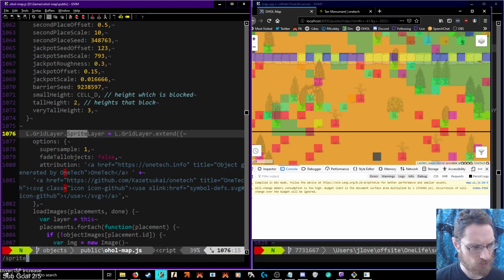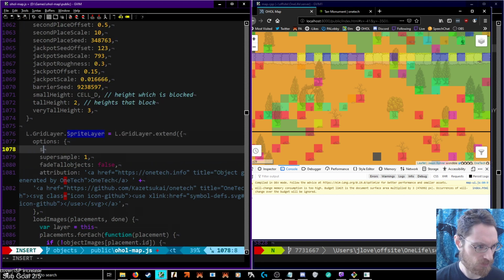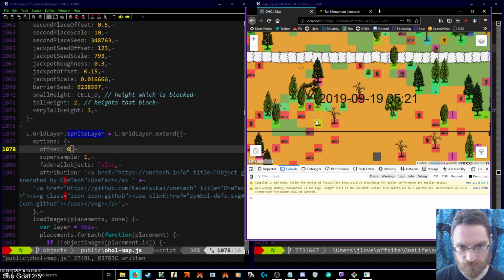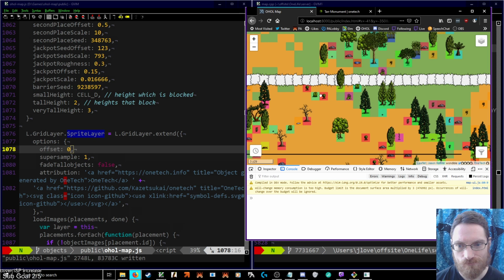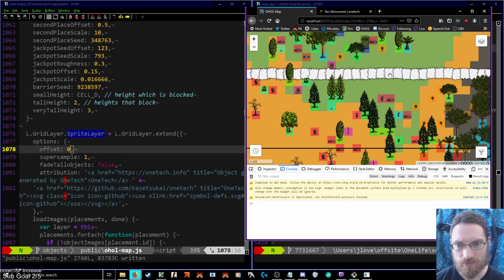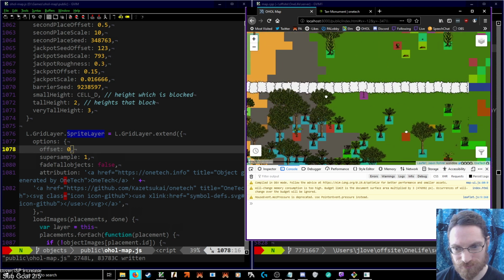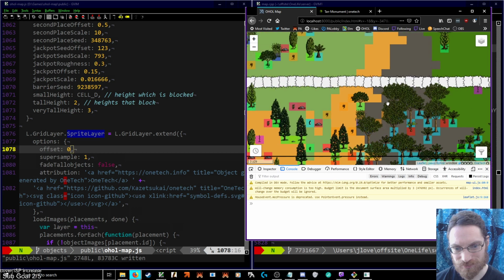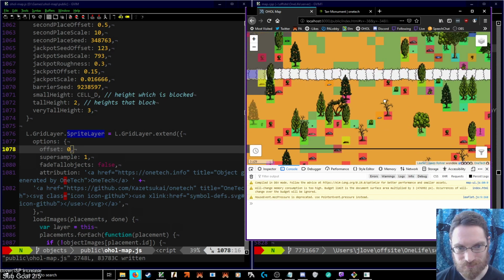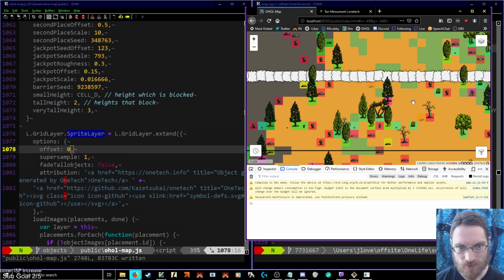Now, sprite layer probably should have a... Is that just offset of 0 as a default? I mean, maybe it's supposed to have that up-down variation. I feel like maybe not. So maybe there are item-specific... Now, that would probably look okay-ish.